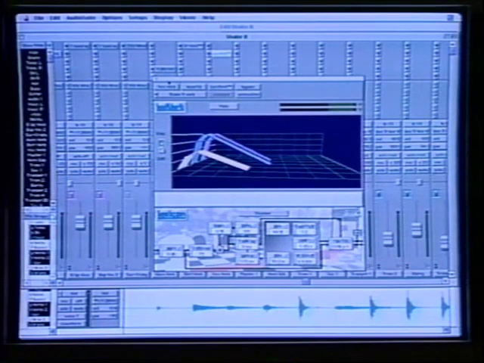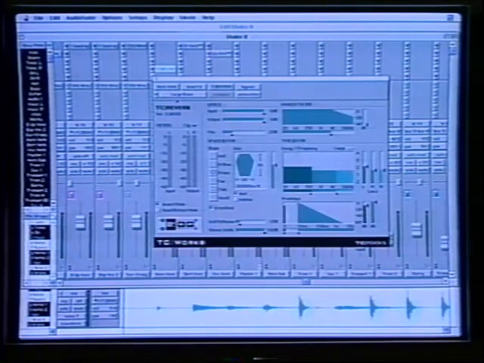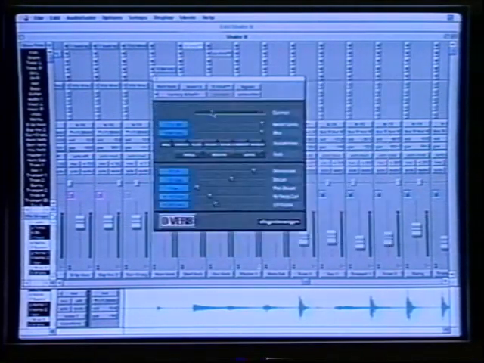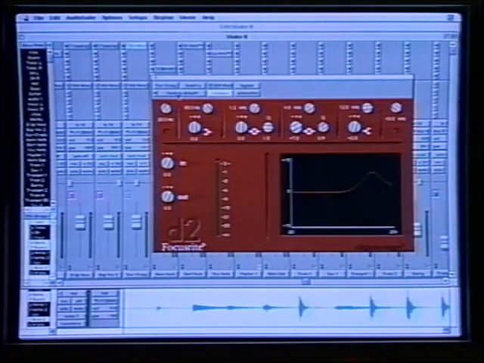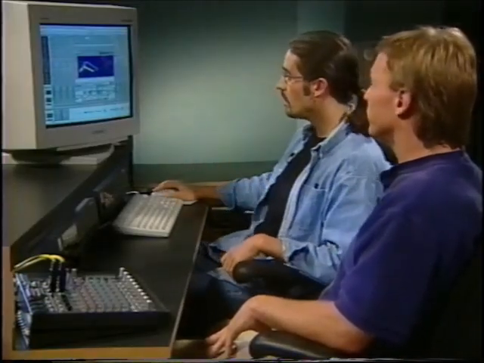All of the plugins have the exact same type of librarian. The TC does, Lexicon, this is the Digidesign DVerb. Here's a Focusrite EQ, same librarian. So there's a nice consistency to how each one of these works. Right. Normally when you buy different processors, you have to figure out how they all work. Another nice thing is when I'm using these plugins, I'm never leaving the mix position, which is nice. You're sitting right in between your speakers. You're in one place, it's all true time, and it doesn't take up extra real estate in your room. That's a good point.